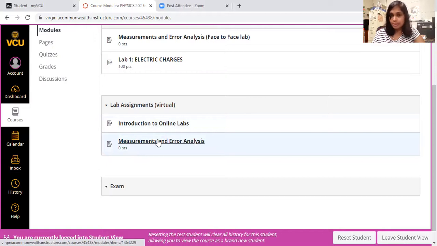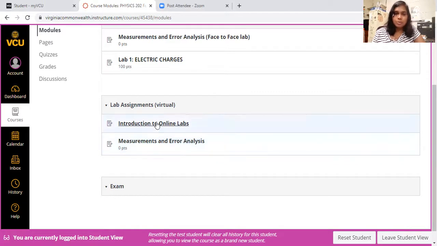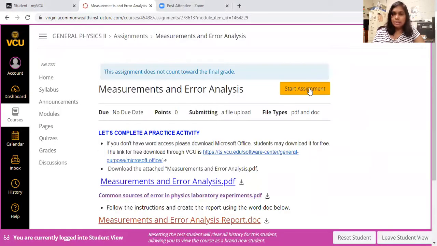So this is not our first lab, but this is for your practice and to try while you're waiting for the labs to start. So this is very important. Error analysis in your lab classes is really important, because when you are doing an experiment, there are percent differences from the theoretical values, and we should be able to explain where that error came from. So please try this. So open, and then you will have access to the assignment, and then you can start the assignment.